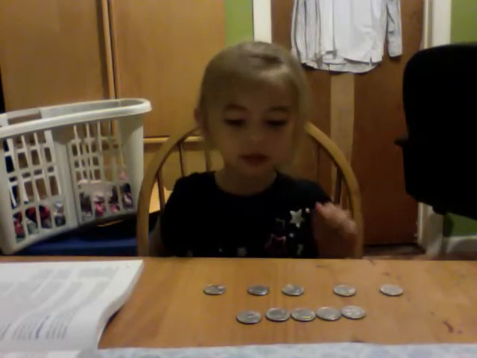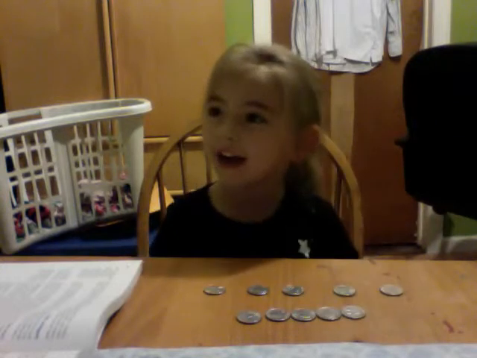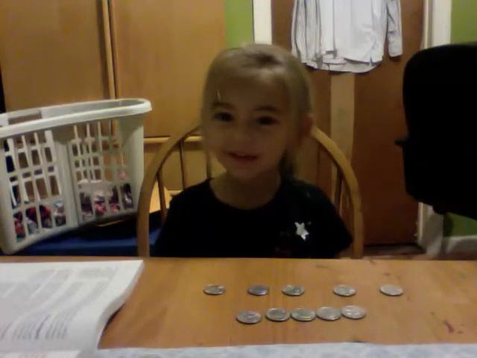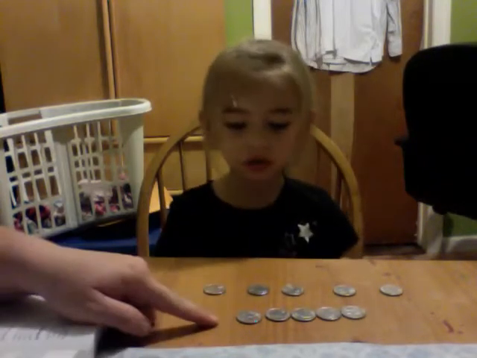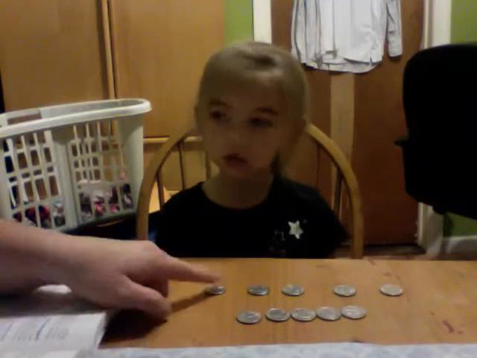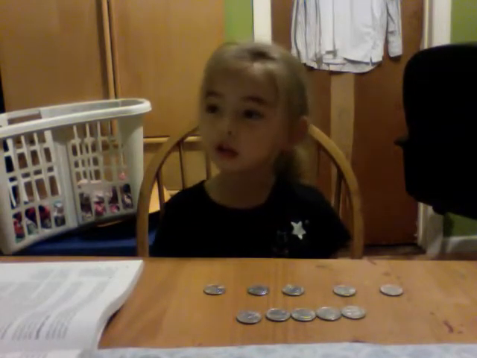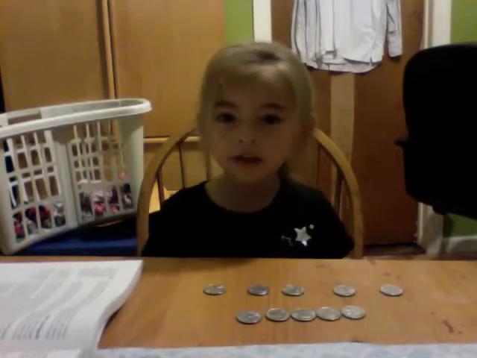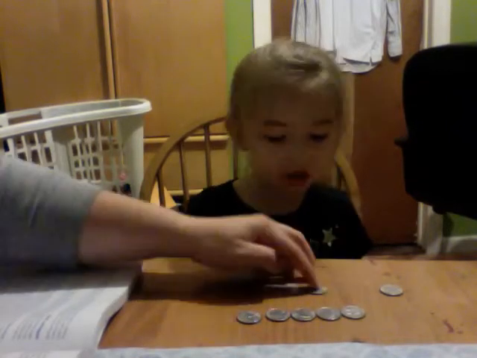So now which one do you think has more? This one. The top one? Yeah. Has more? Are you sure? Yeah. Why? Because it's more. Why is it more? Does it look bigger or does it look the same as the bottom row? It looks different. Which one looks different? Top. Why does it look different? Because it's different. Okay. Well, let's put them back together.